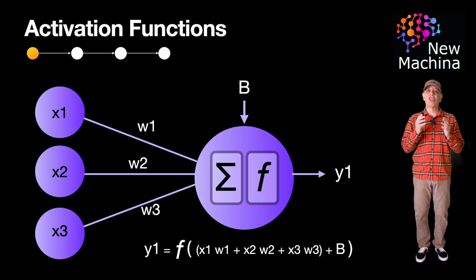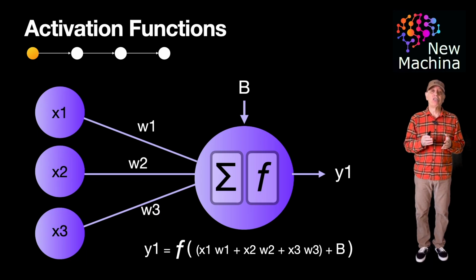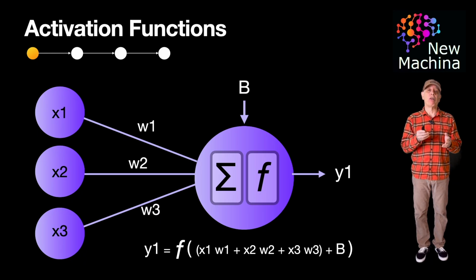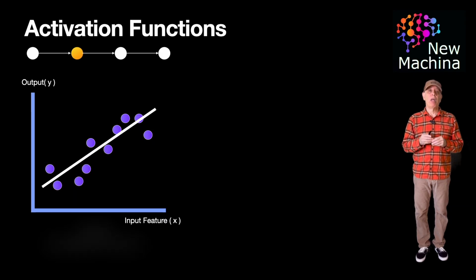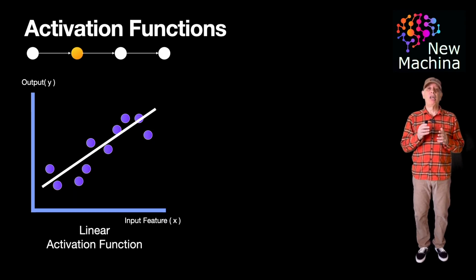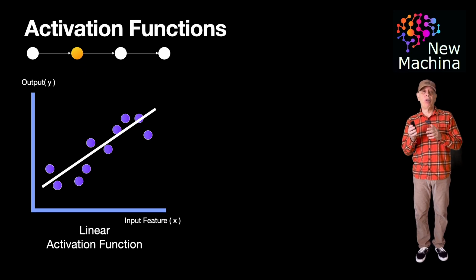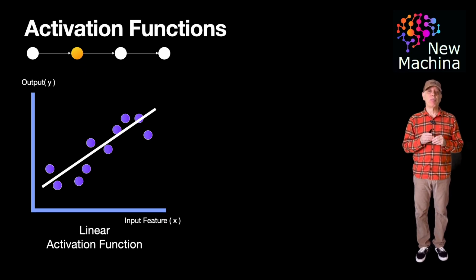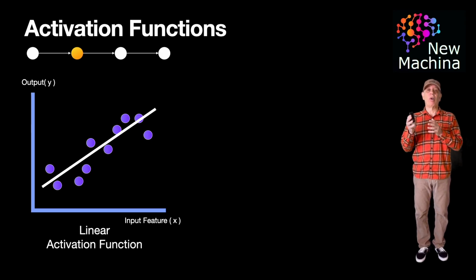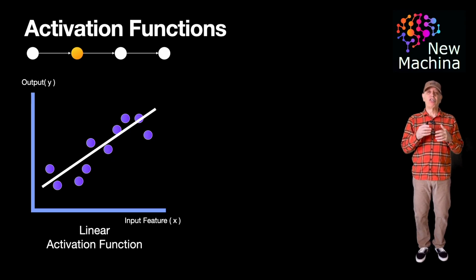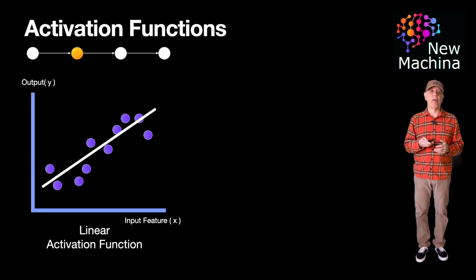Linear activation functions just can't model nonlinear relationships. And it turns out the real world is complex and nonlinear. In summary, linear activations can only separate data with straight line boundaries. Take a look at this example data set in 2 dimensions. The purple points represent a nonlinear real-world relationship between input X feature and an output Y. The white line shows how a linear activation function can only fit a straight line. This linear function fails to capture the complexity of the data.